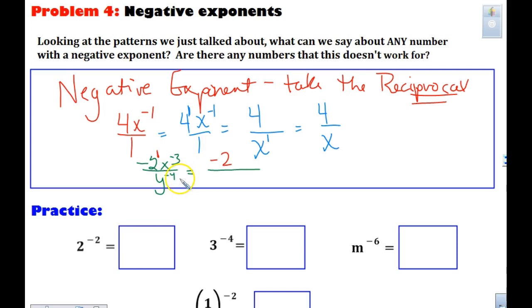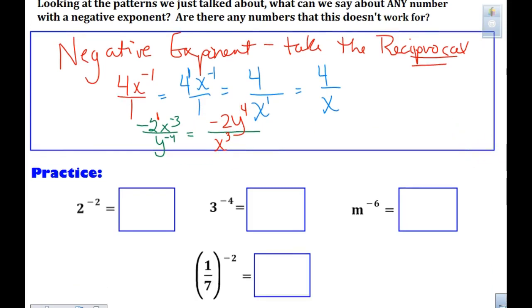So now I'm taking a look at it. And as I look at that one, Audrey, looking at x to the negative 3, what's going to happen to that? Going to move it to the denominator. It's now going to be positive. Does that make sense? So negative, we take the reciprocal. It was in the numerator, as he said in the video. It now moves to the denominator. Okay? Macrina, as I'm looking at y to the negative 4, it was in my denominator. We are now going to move it to the numerator, and it's going to be y to the 4th. So this would be my simplified answer, okay?